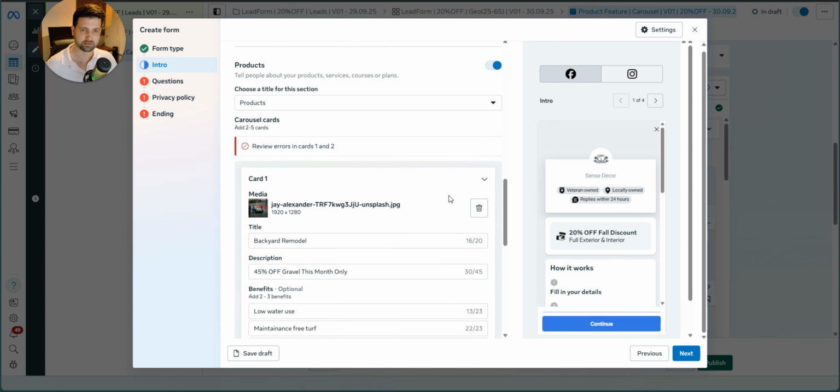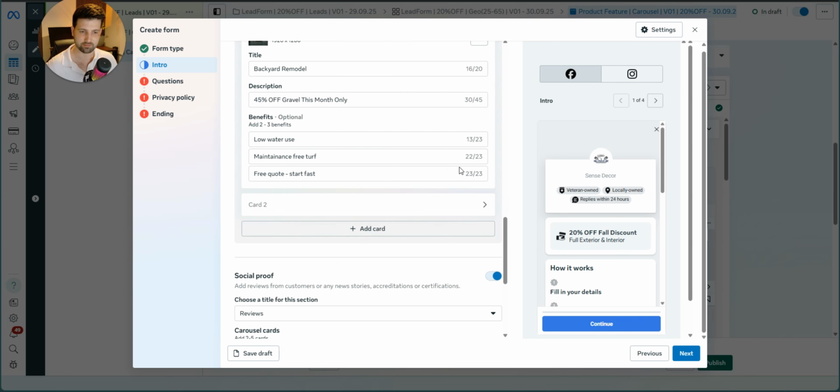Then onto your product. Think, do I have a selection of products here that can act as that joyous shopping list for people? Can we show everything that we have? The worst thing that can happen to you is a lost opportunity cost. Say you have an incredible range of products that are actually much higher value than what you are putting in front of people here. Say you've got a few hero products, but actually your discount is on one of your loss leaders. It's a very good opportunity to bring those hero products in, whether it's a backyard remodel, whether it's a new hat, and put them in front of your audience as they complete this form.